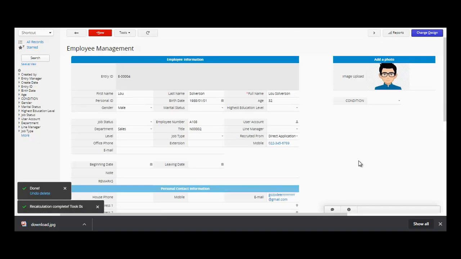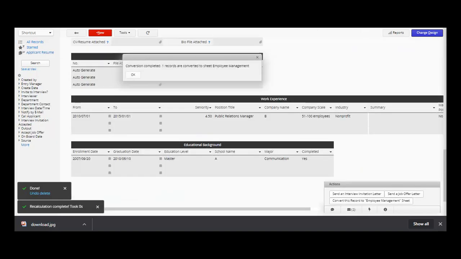Okay, so we jump to this module and it's saying that, assuming this applicant has been hired, their record from the beginning of the application was already promoted on the database and is already reflected in the database for our employee management. So that's good and very easy to use.